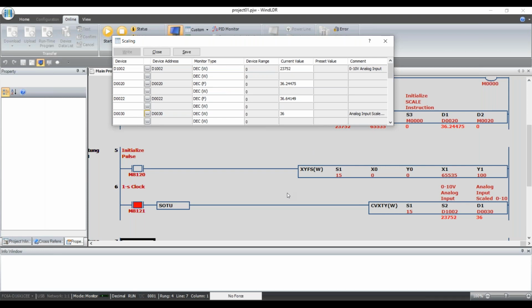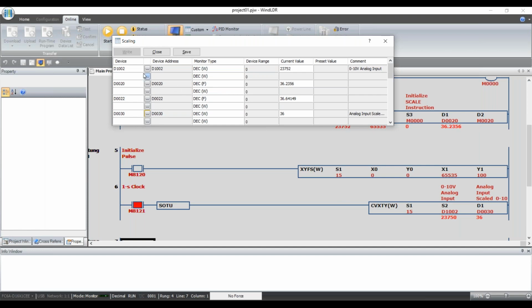The scale instruction gives you a floating point output with the capability of doing deadband. The XY format set instruction allows you to do things that are nonlinear as well as linear, but it will give you a whole number output. There's no precision in this result, right?